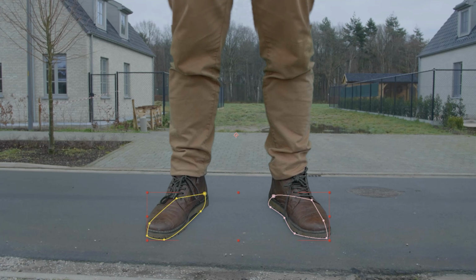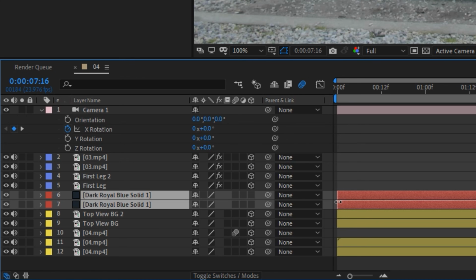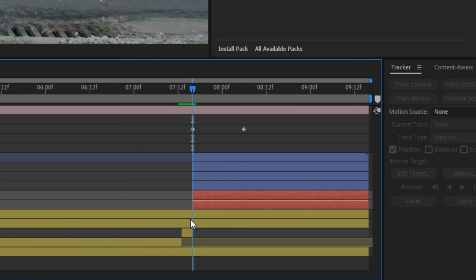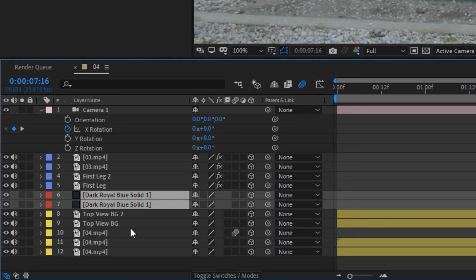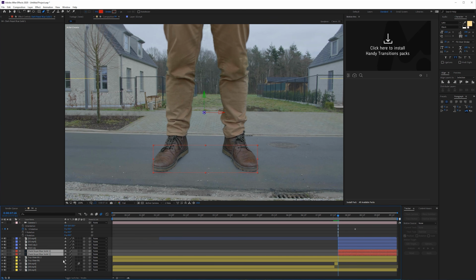So once you're satisfied with your shadows, we want to select the two layers and also trim them to where our giant starts. Also make this a 3D layer. And then lastly, what I did is I imported a dust wave effect just to make a bigger impression on the shock of becoming a giant.